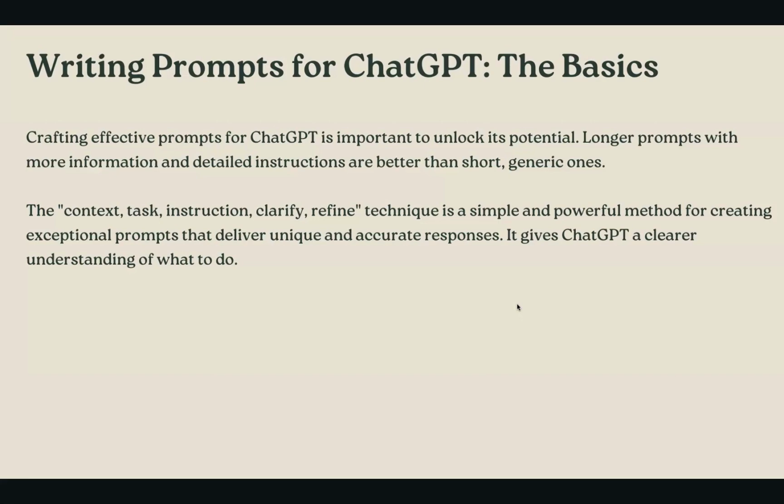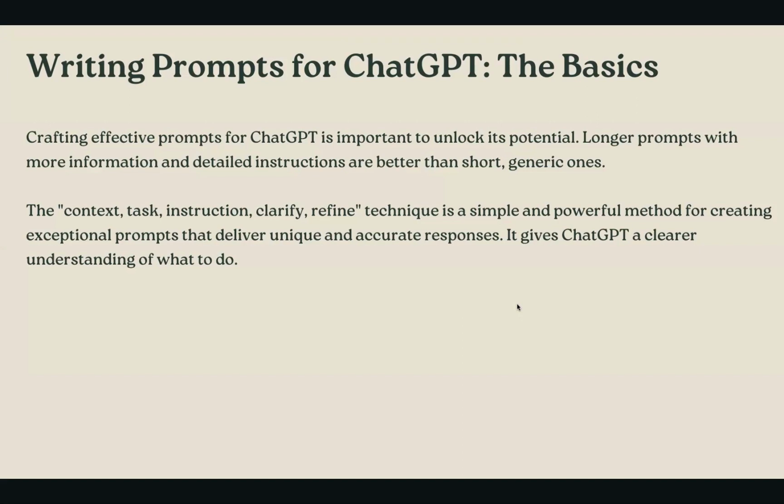Longer prompts with more information and detailed instructions are far better than shorter generic ones, and we'll see in a minute how those two contrast. There's a 5-step rule which we recommend, and don't worry if this doesn't land immediately. We're going to be going through this in today's session, and we'll be revisiting this in later sessions so that it becomes very much baked into your mind, fingers crossed, by the end of the course. And that is context, task, instruction, clarify, refine.